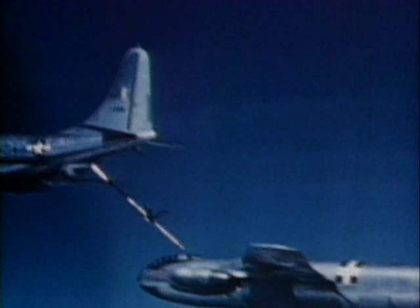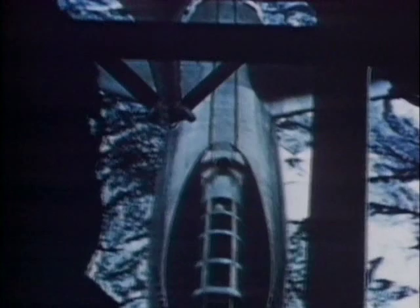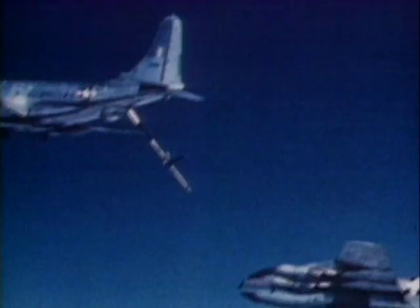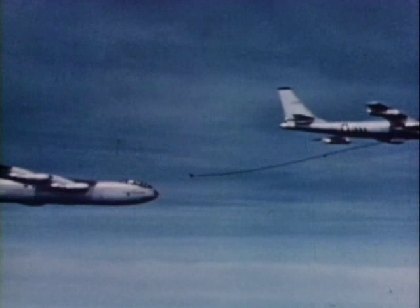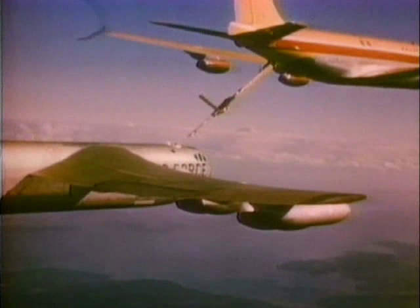The early aerial tankers were powered by piston engines with a maximum speed little more than the stalling speed of the jet bombers. Here, the Y model negotiates the delicate task. Jet tanker refueling was obviously preferable and safer. It was only with the arrival of the KC-135 Stratotanker that aerial refueling became relatively safe and practical.